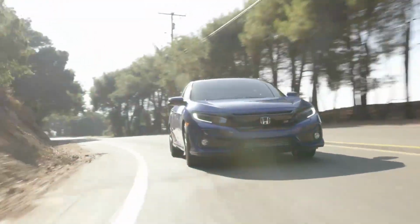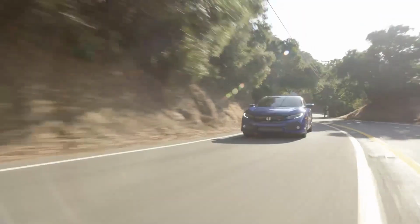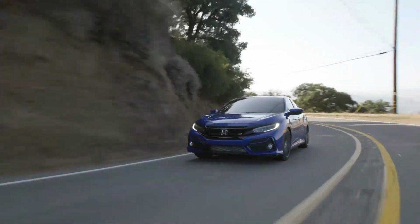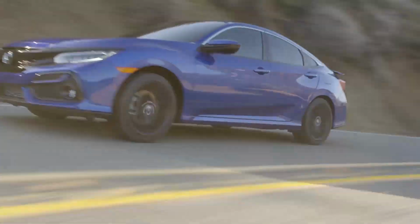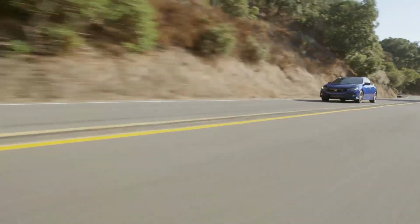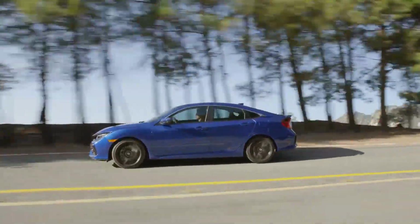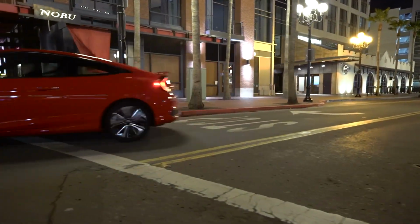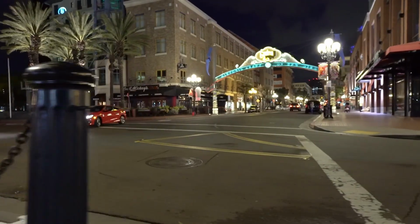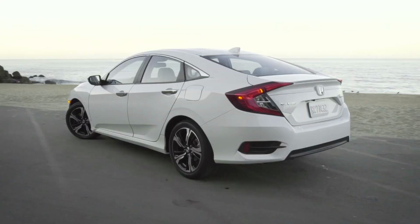Avoid the extra costs of the 2-litre engine and stick with a 2019 plus 1.5 litre Turbo 4 mated to a CVT. It delivers an average rating of 7.1 litres per 100 kilometres. As Driving's Jill McIntosh said, it's a fun car to spin around, it's beautifully balanced around the curves, and it's well planted on the highway. It also feels tight and rigid. The EX trim level brings the best mix of affordability and desirable features. If cargo capacity is important to you, then you should be looking for the hatchback over the sedan or the coupe.